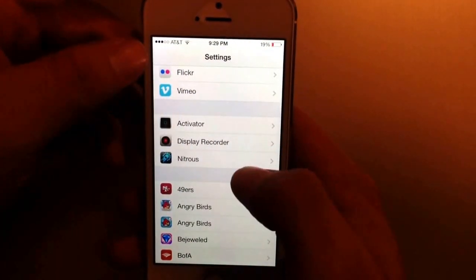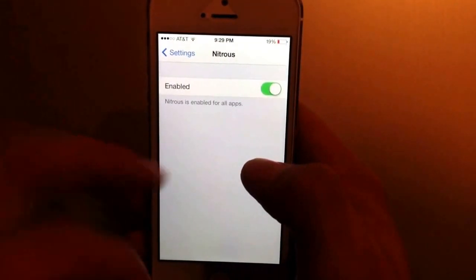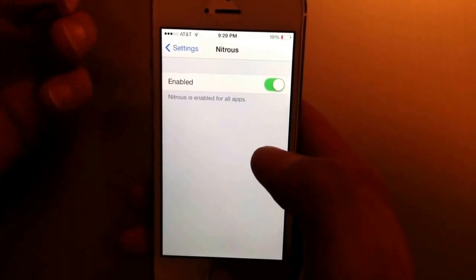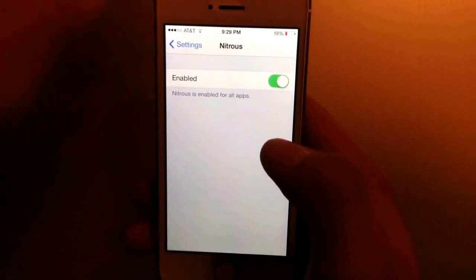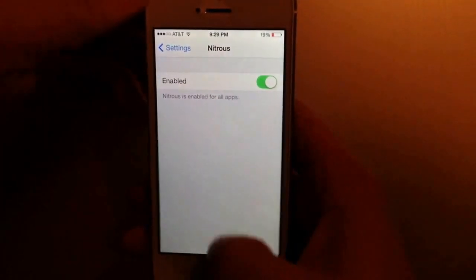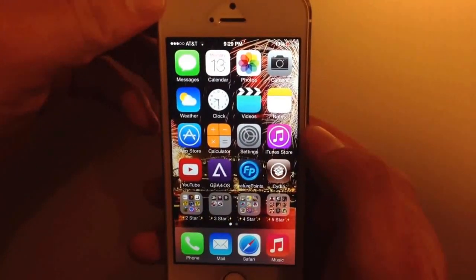And when you do install this, it'll give you just one setting for Nitrous, and it's the setting to enable it or disable it. So it's basically the option to see how it works with it when it's turned on, and to see how it works without it when it's turned off. So you guys could basically be the judge on that to see if it works. But you guys could go ahead and check this one out if you want.